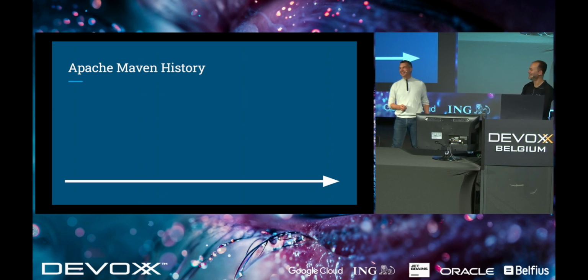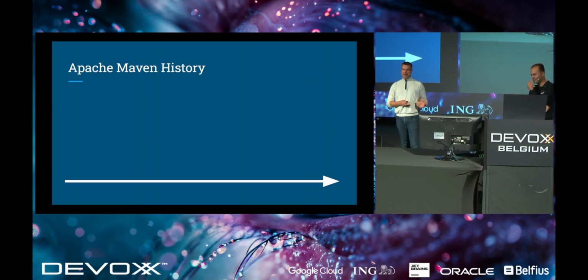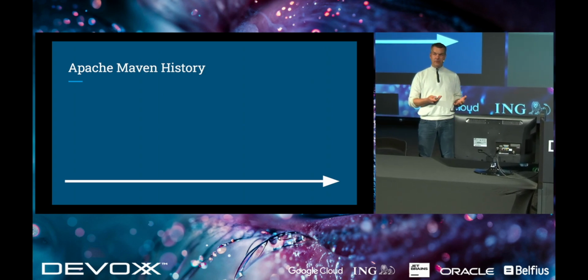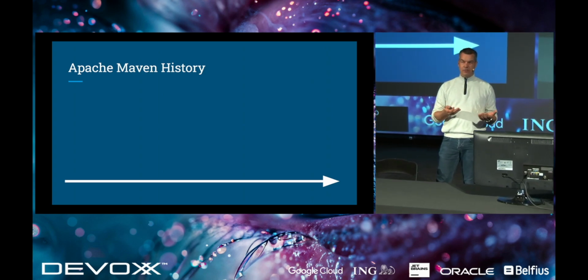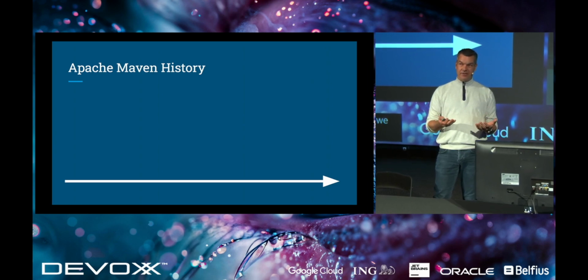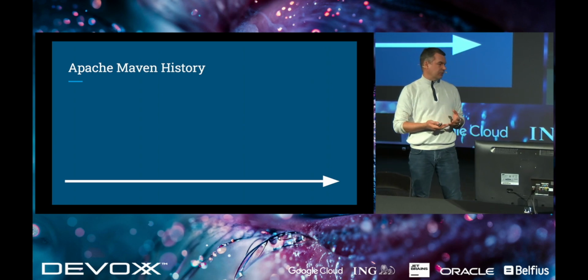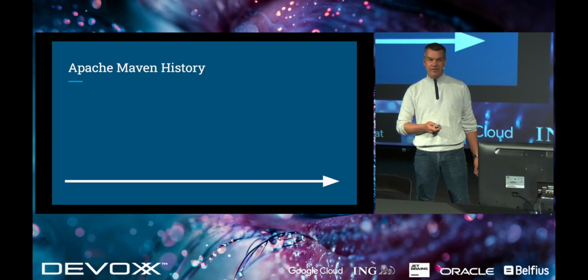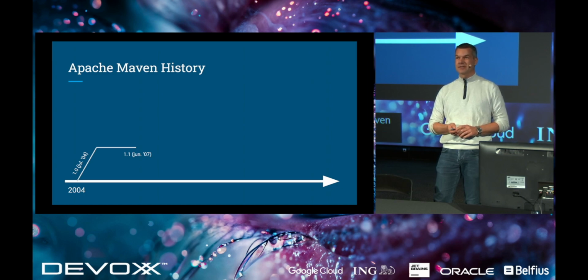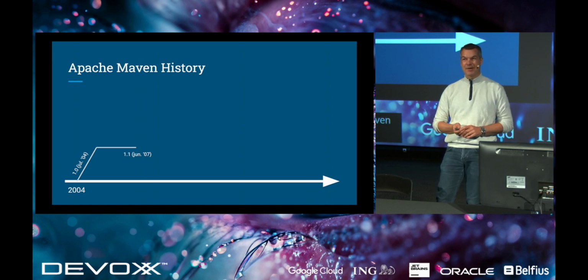Okay. So a little bit about the Apache Maven history, and that's all because we want to explain why we went to the first major, why we go from Maven 3 to 4. There must be a huge thing underneath it to say that it is worth it. So let's go back to Maven 1. Who has been using Maven 1? Sorry about that.